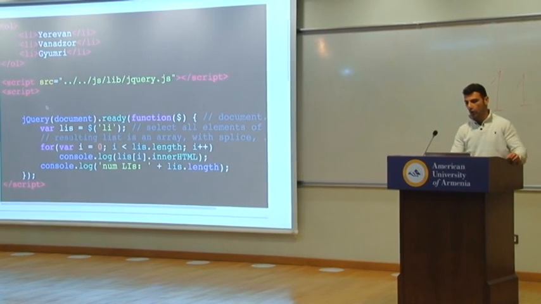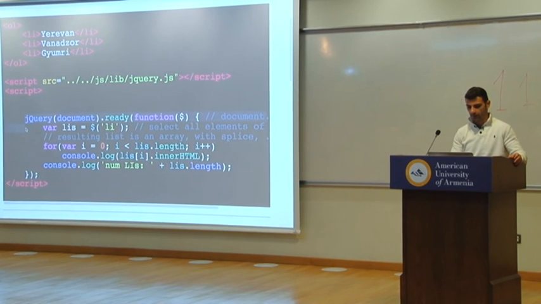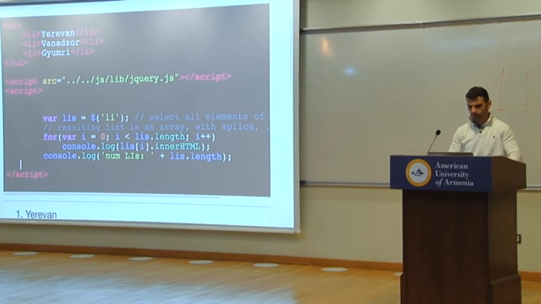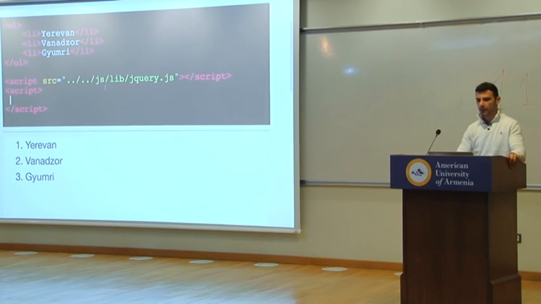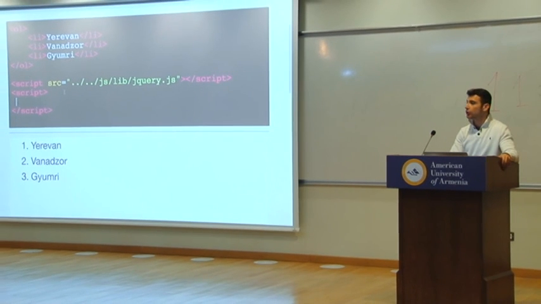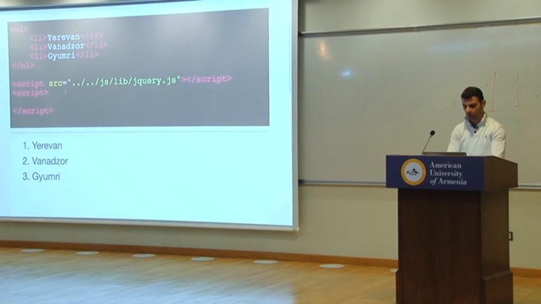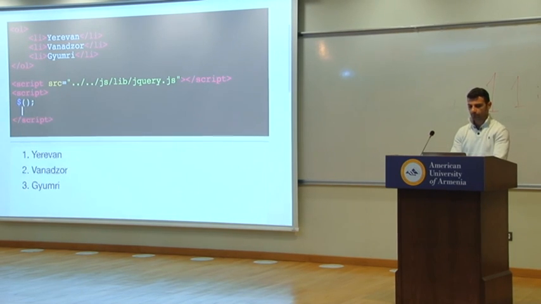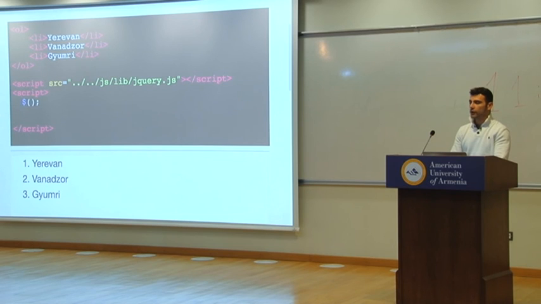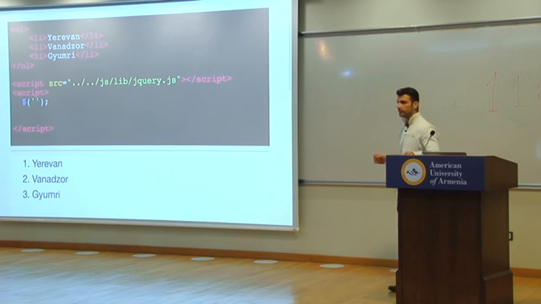So let's get rid of all that code just to simplify things. So what is jQuery? jQuery is a function. It gives you a function. This dollar or jQuery, which are the same thing, remember, but for now let's just use the dollar because it's shorter, is a function which I can call. The arguments to this function vary, but the simplest one is a text that is a CSS selector.